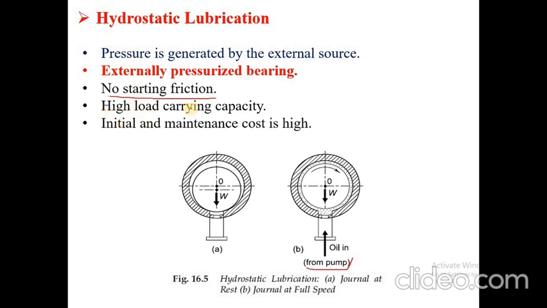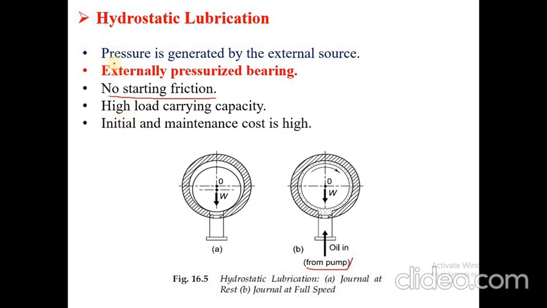High load carrying capacity. Hydrostatic is having high load carrying capacity, whereas hydrodynamic is having low load carrying capacity. And in case of hydrostatic, due to pressurized fluid, as we have to generate pressurized fluid, the initial and maintenance cost is high due to use of external power source. So you can say that cost will be less in case of hydrodynamic lubrication.